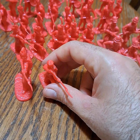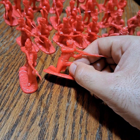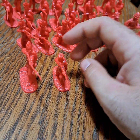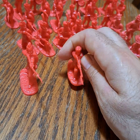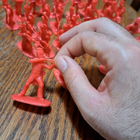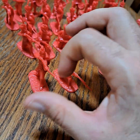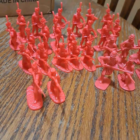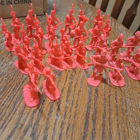And we got these two here. I'm honestly not sure what these figures are supposed to be. This guy almost looks like maybe he has a turban or something on, possibly, and I don't know what kind of hat that is. Interesting. So the Red Army is 29 strong, it looks like.